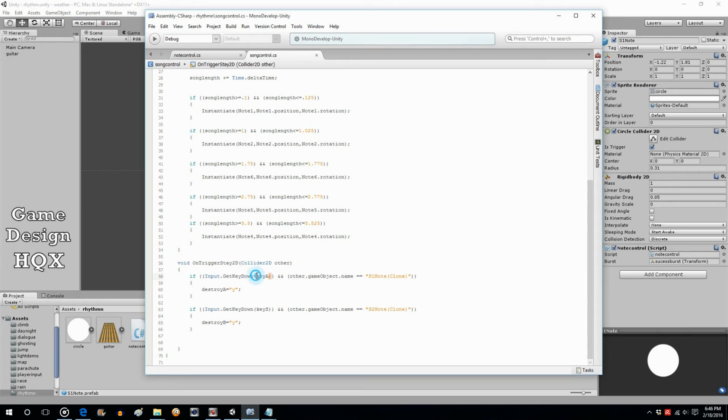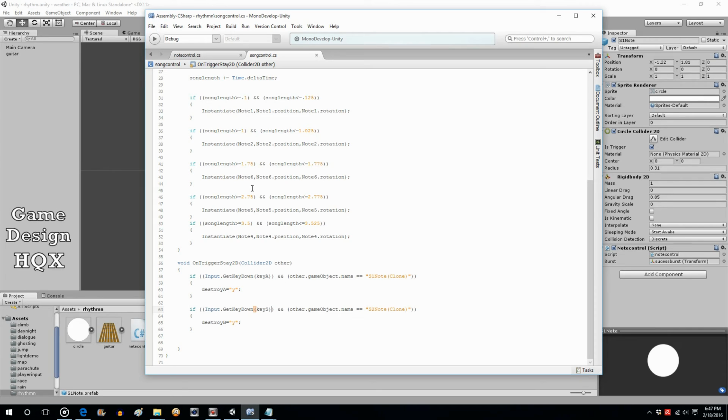So if you're pressing A while there's a collision, and S1 happens to be the object doing the colliding, in other words, you're looking at a matching between the corresponding key A and its note, key S and its note, key D and its note. So you're just looking at corresponding notes and the key that's meant to represent you strumming the string.